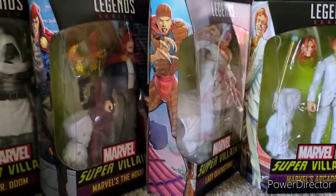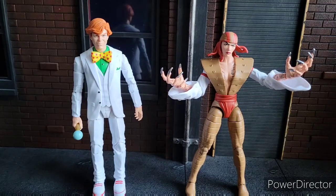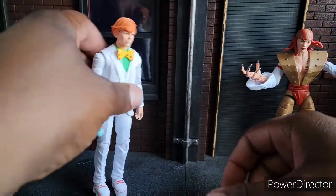All right, let's review. Welcome to Wordbreaker Coo's Reviews. I'm your host, Wordbreaker Coo, and today we are looking at the Marvel Legends Super Villain Wave, bringing on the villains: Xemnu Wave, Lady Deathstrike, and Arcade. Let's look at Arcade first, since he's the most basic.